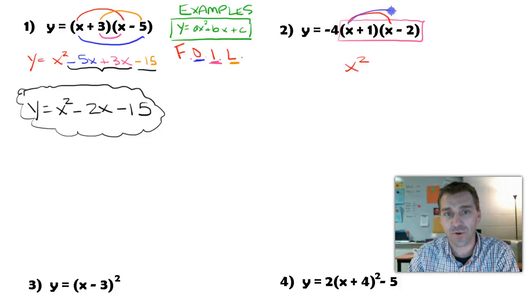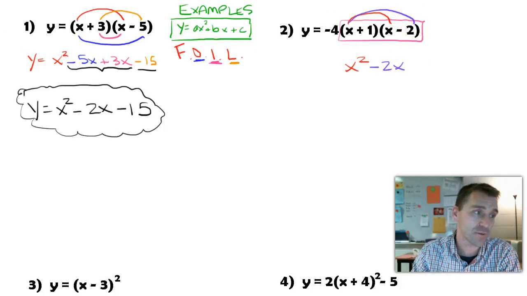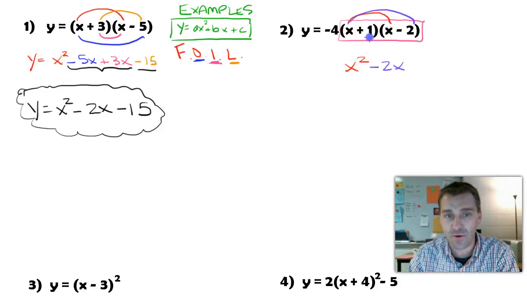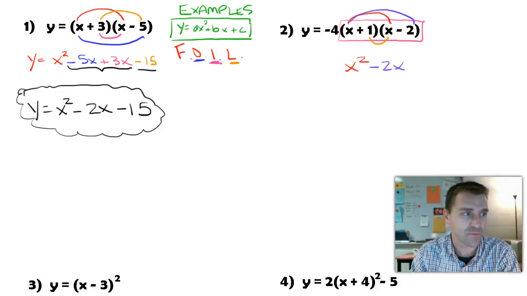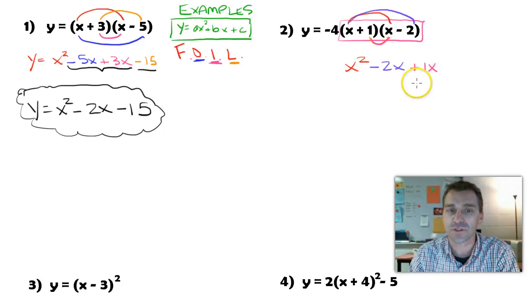I'll take the x and distribute over here to that negative 2. So that gives me negative 2x when I distribute, meaning multiply. And then I'll use pink. So I'll go back to that. I'm going to take this one now, insides times this guy right there. That's not pink. Not even close, actually. So pink goes to this one. There we go. So that gives me a positive 1x. You don't need to write the 1, but I'm going to write it there just so you see it.